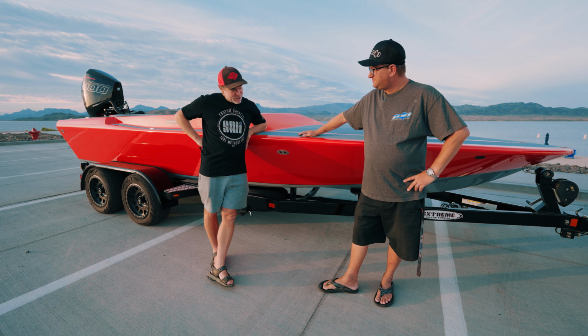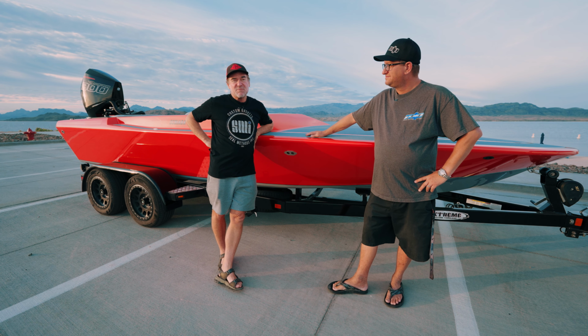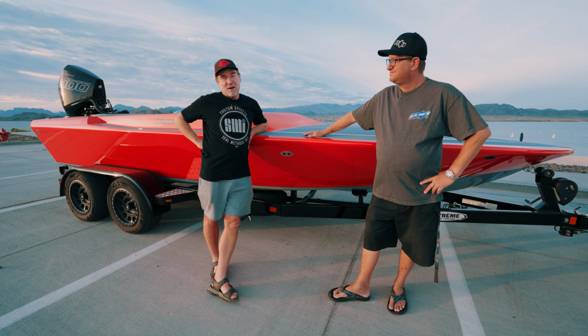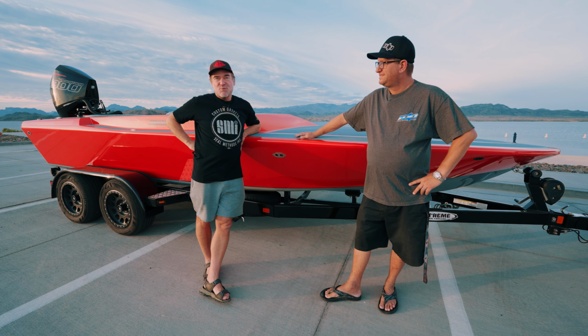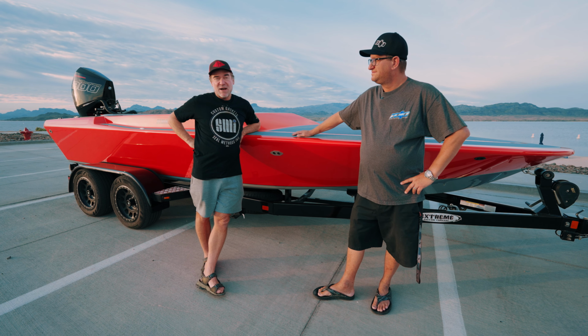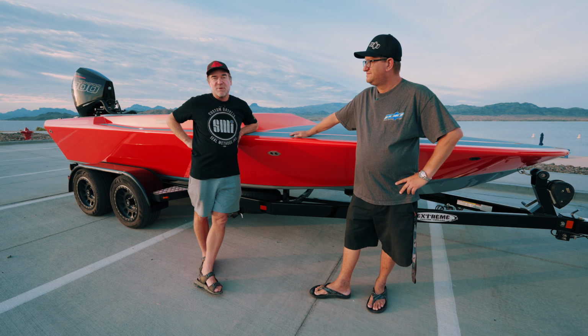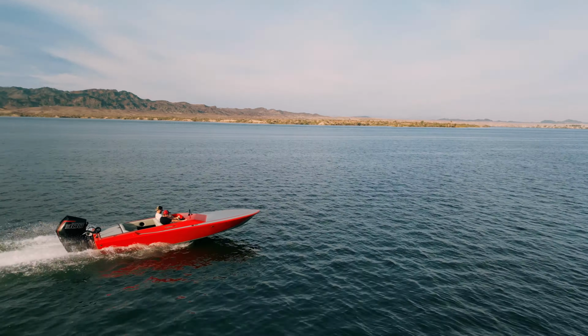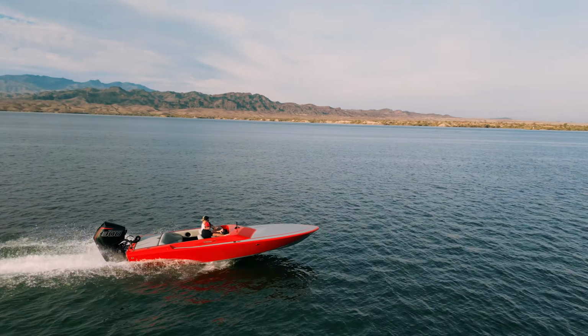But yeah, this boat's got an onboard ballast system. Not because they're ski racing it, it's because the water's getting rougher and rougher and rougher. And on days when it's an ocean out there, you can change the center of gravity and add 400 pounds to the boat. So how did you add the tunnel compression in the back? That's kind of fascinating how you did that.